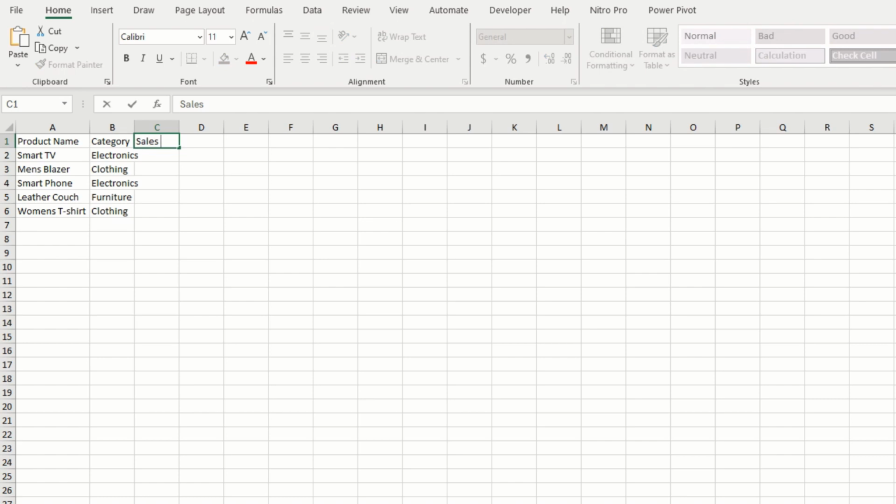Let's say for sales price, smart TV would be $350. This men's blazer would be $100. Smartphone would be $300. Leather couch somewhere around $600. And woman's t-shirt would be $250.